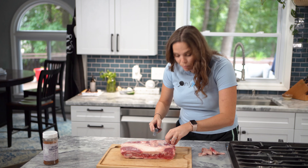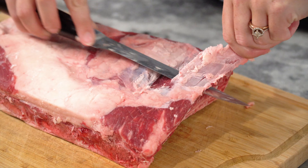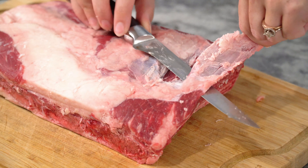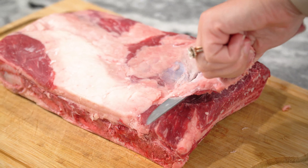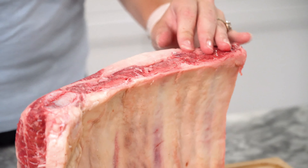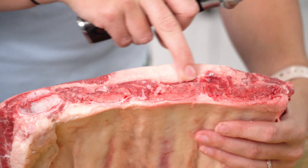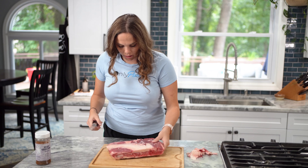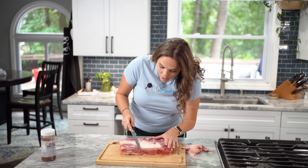I went to like four butchers today looking for these, and no meat markets had them. Then I go to Publix, and the guy was like, 'Oh yeah, I got you fam.' Spent an hour and a half of my day. That silver skin has some resistance so you can almost use it as a guideline. We want maybe a nice little layer of fat because there's not that much meat under this rib — we want to protect it a little bit. Maybe if you were cooking them for 12 hours this fat would render down, but it takes a while.